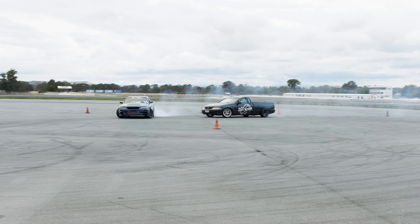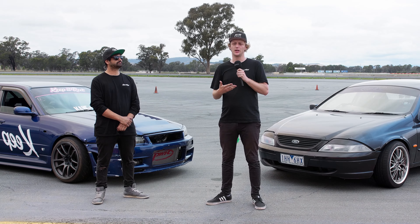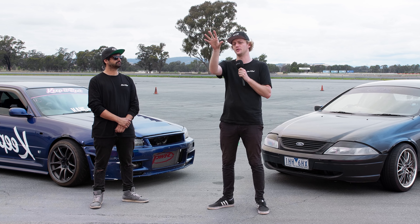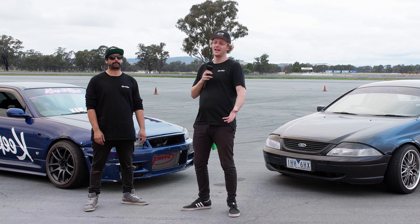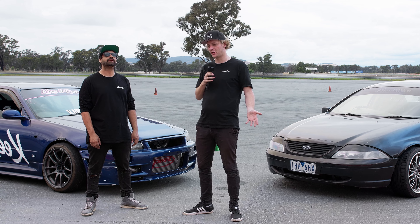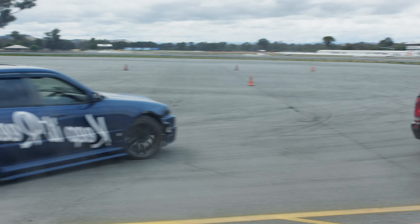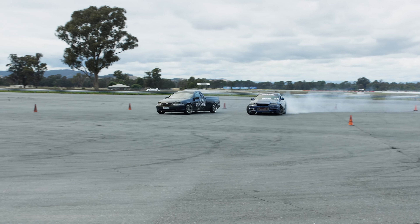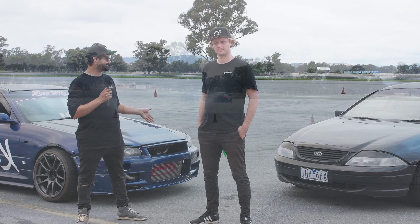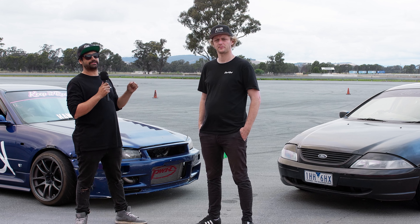We're just matching Jason's speed here. I'm keeping a little bit of distance — the last thing you want is to trap yourself by getting up too far on the lead car. If you get up too close on the front quarter panel when he transitions, he's going to cut you off. Tucking in nice and close to Jason, matching his speed — handbrake entry again because I know what he's going to do. Key points: watching the front wheels and over the bonnet so I have clear vision of what's coming up and can see any sudden movements in the steering angle.